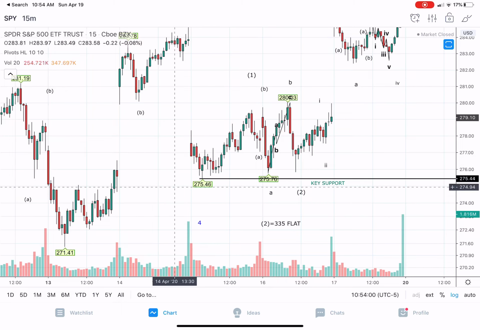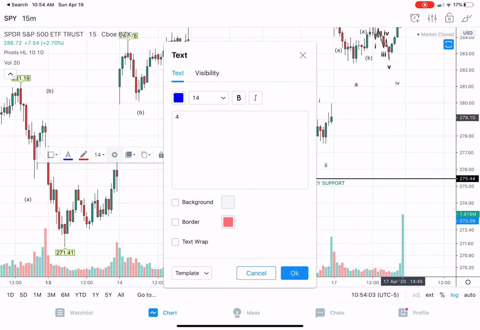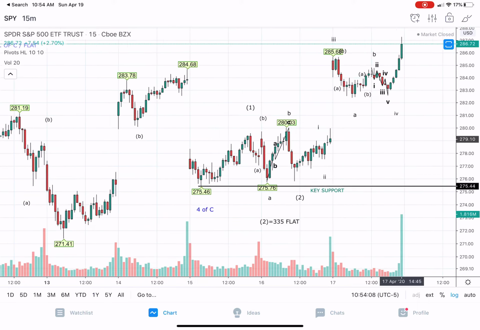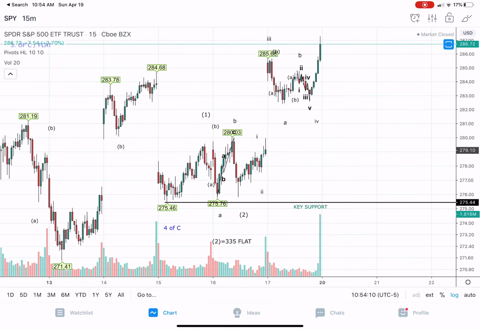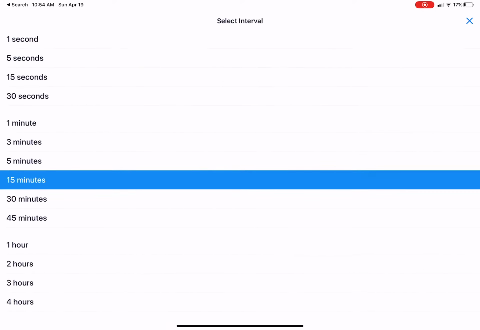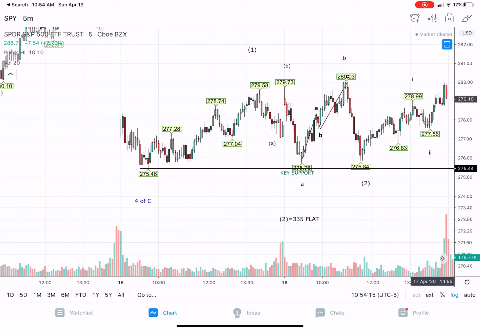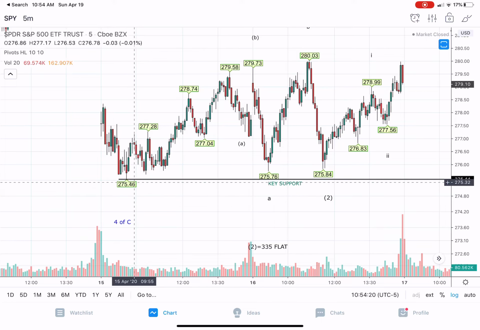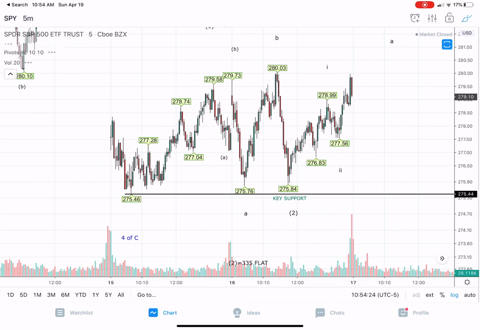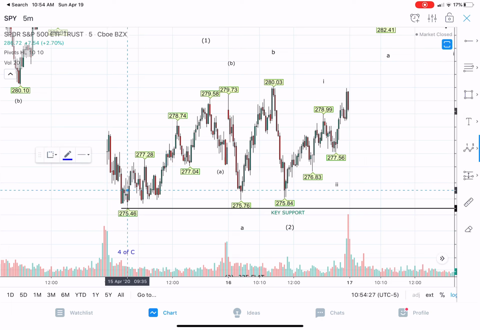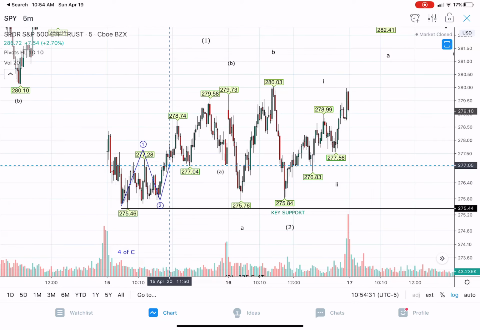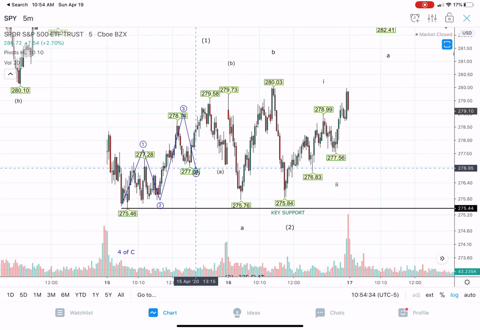So we now know that we are on wave 5 of C. And we know that we need 5 waves to complete the 5-wave move up for C. So, same thing, guys. You have to do a subwave count. So we know that this is key support here. So this cannot break or the impulse is invalidated. Here we have a clear diagonal or leading diagonal. You have waves 1, 2, 3, 4, 5.